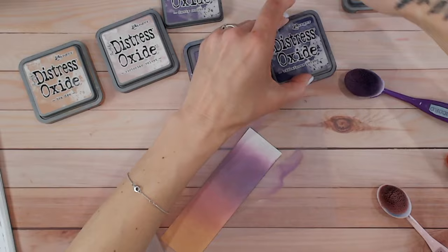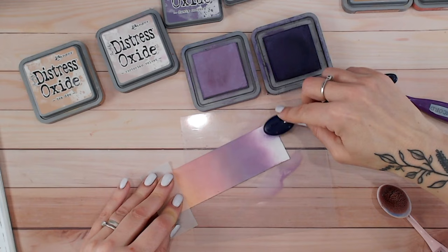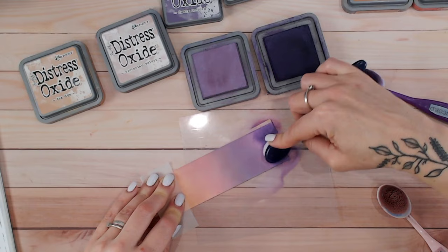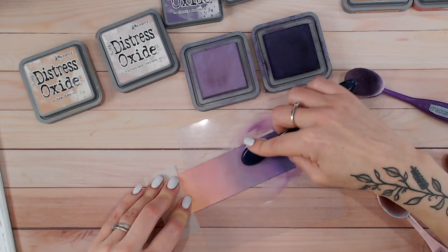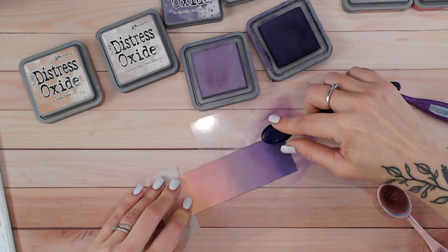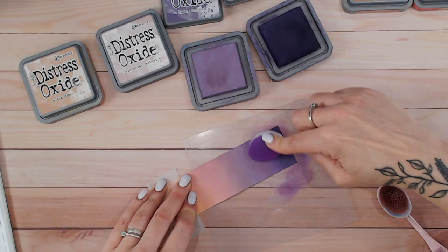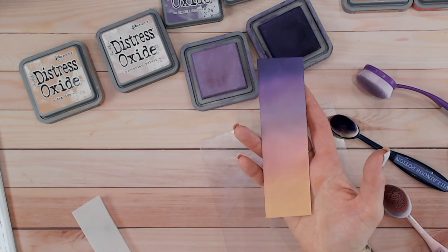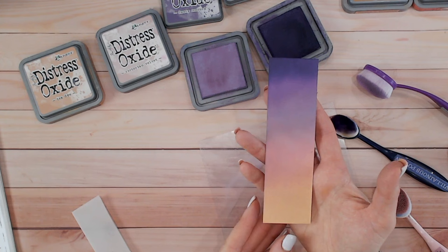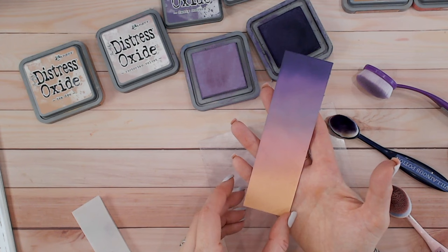This is a nice clean blending brush for Villainous Potion — it's a very deep dark color. Look how rich it is, which is why I didn't want too much of it on this end — I didn't want it to overpower everything else. It does blend really nicely into Dusty Concord because they're such similar colors. While it's drying you can see the damp patches — it looks like a cloudy night sky, with lighter tones at the bottom and darker creeping in with a mottled look.